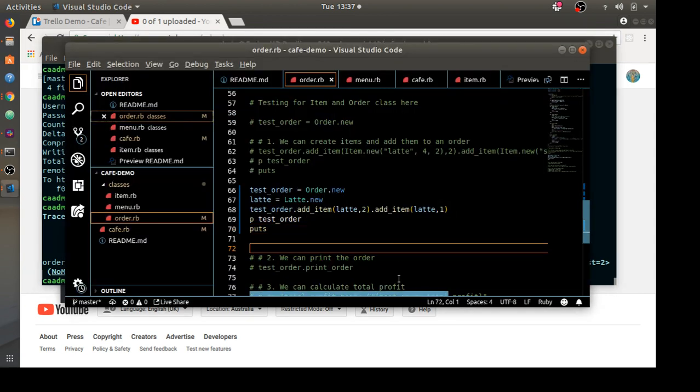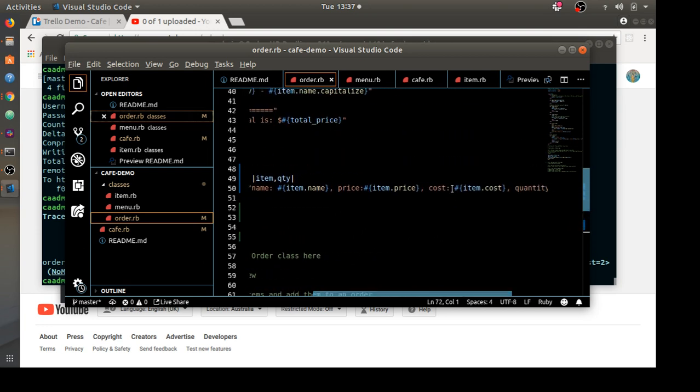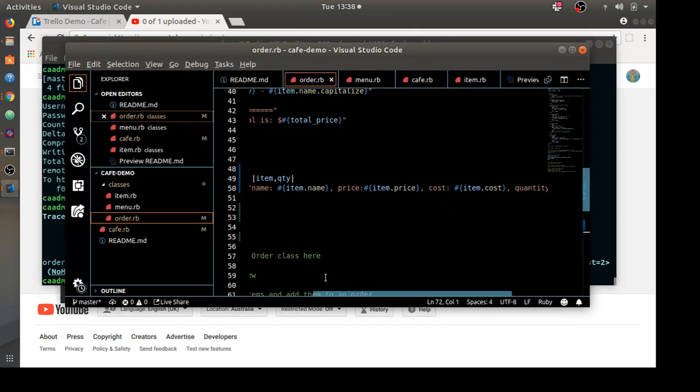No cost. Let's see what's happening there. Oh, why is that a problem? Somebody tell me. It's defined, so it is an attribute of item, yes? Yeah.